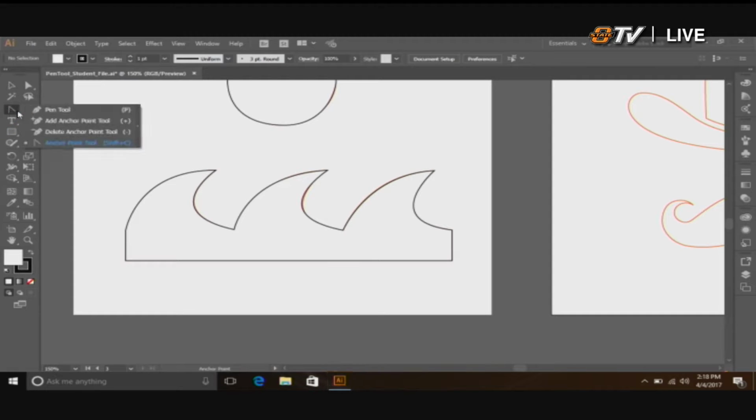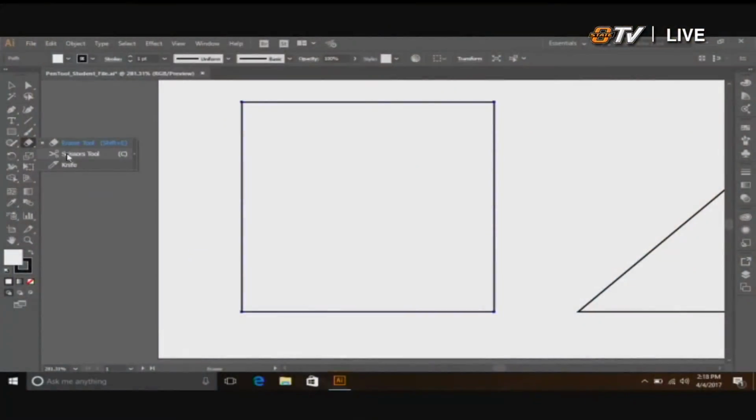Kaitlin, I think we have a related question here from Twitter. Okay. They ask, how can I cut spaces out of shapes I've already made? Cut spaces. Let's see. I'm not sure if this is going to entirely answer the question, but to cut shapes or cut spaces is again either using the eraser tool or the scissor tool.